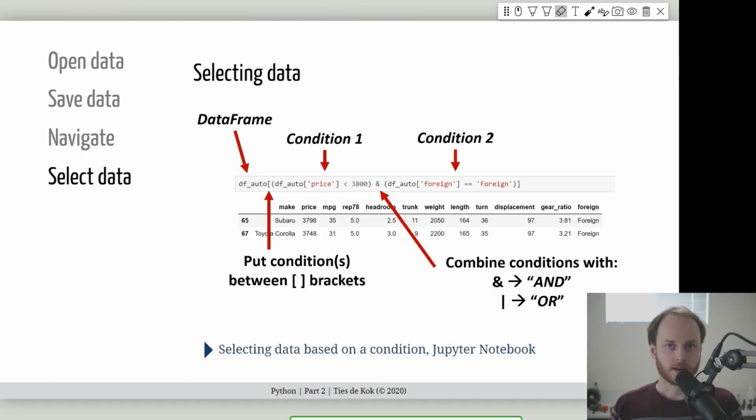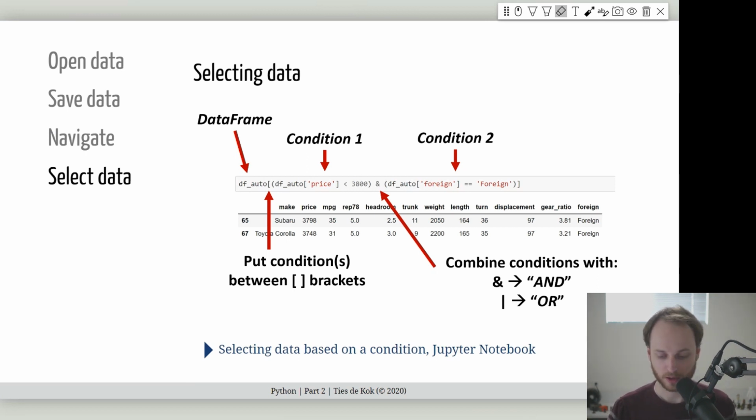Now, one of the operations that you really have to try to understand because you have to use it so often, but that can at the same time also be one of the most confusing ones, is your ability to create subsets of a particular data frame. Filtering, or a query, if you will. And the way that you would do this is in your notebook, you would specify the data frame that you would like to create a subset of. And I can do that, for example, here. I have an example. So here I specify that for the DF auto data frame, I would create a subset. And then what I would do is I would create some square brackets, which you can see right here.